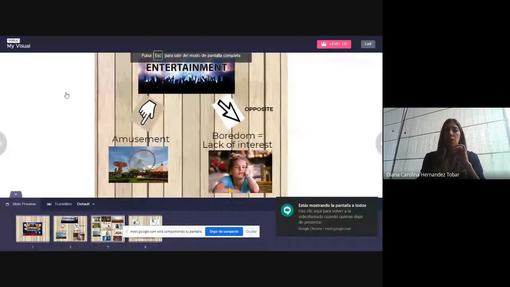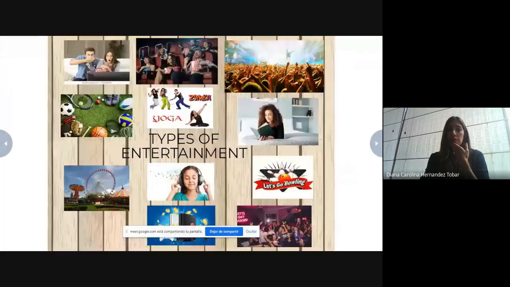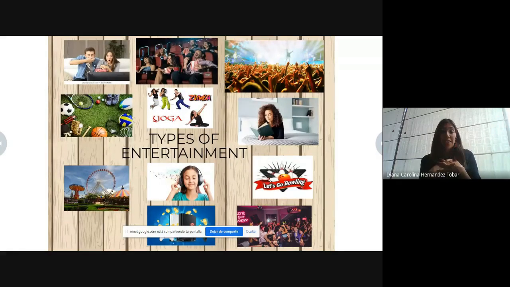We have here different types of entertainment. So something that is really important to take into account as human beings is that what is fun for you is not fun for me because we are different, right? So maybe for one person here in the classroom, in this group, going to concerts could be really fun. They really like it. But for another person, maybe reading a book is something fun for them. So we need to take this into account, that we have lots of types of entertainment, different activities we can do, but what is fun for you is not for me. And we are different, right?